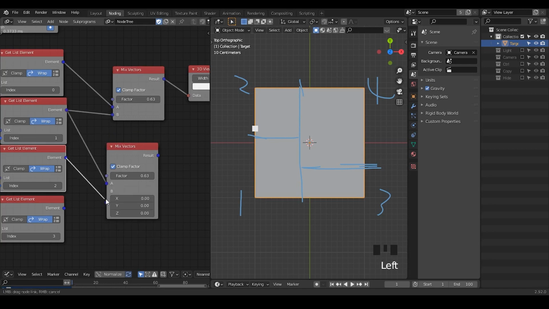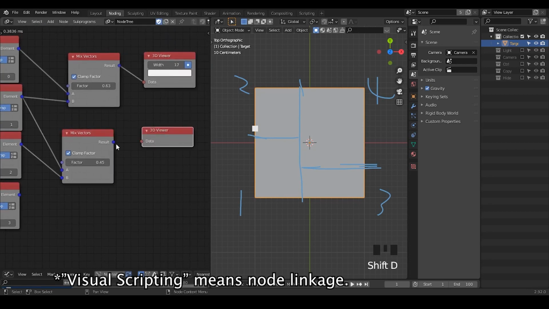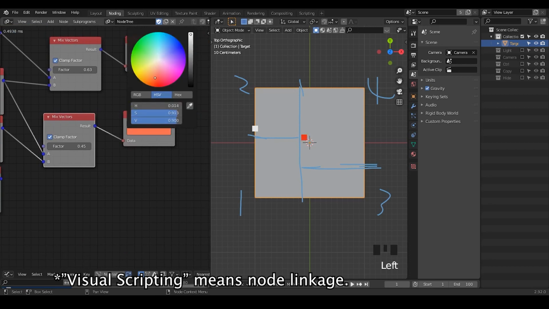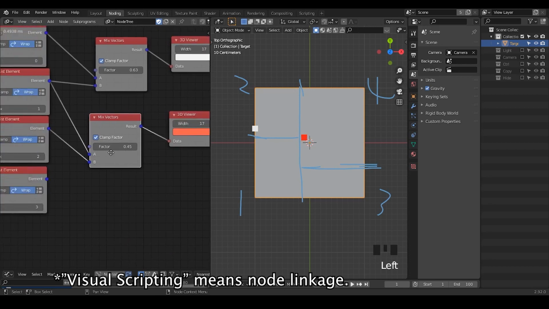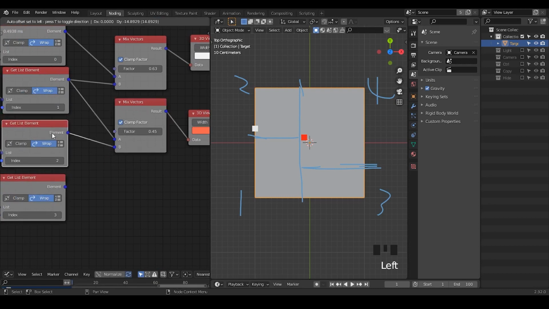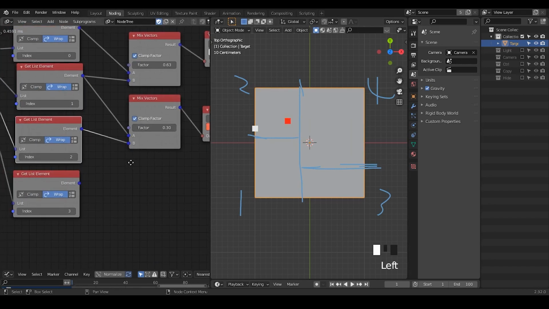Yeah, actually, visual scripting is much better than typing the script, because you just connect all this linkage instead of typing things, copy-pasting, going to 100 lines of script. Yeah, I really like this when it's working. So we have this. Yes, so we get a second cut, okay, and then we need a third cut.